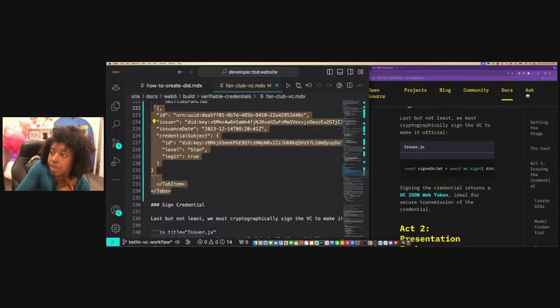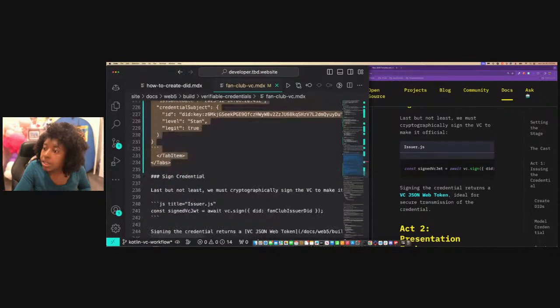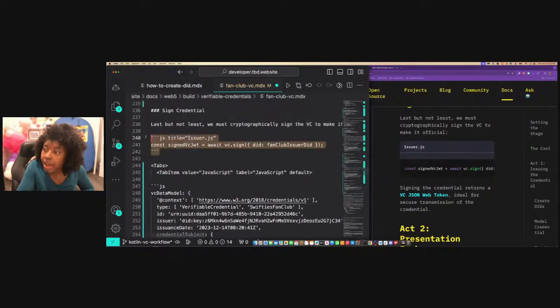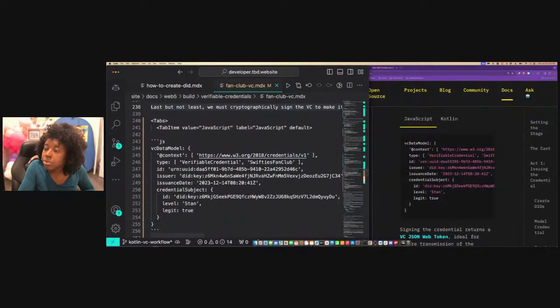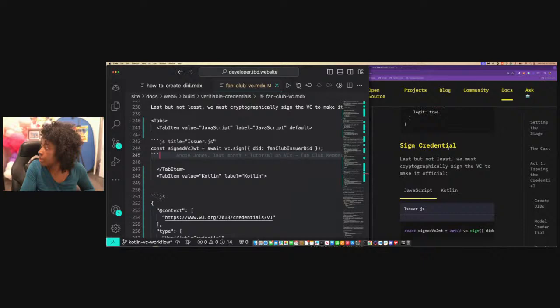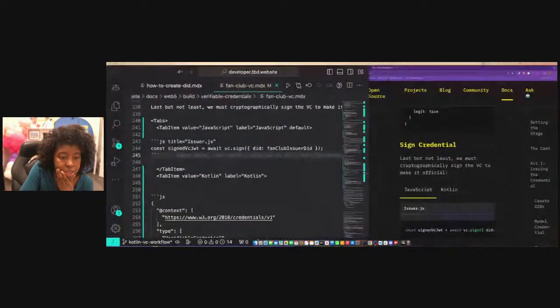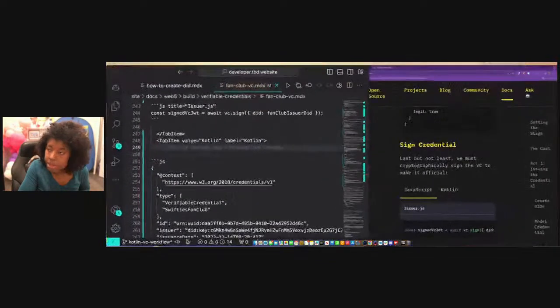All right. So we're going to copy and paste again. Copy. I'm going to do paste. We are going to grab this. We're going to drop this in here for the JavaScript side. Paste. There we go. Sign credential. Nice. And then we're going to copy what I did in the IntelliJ and have that be the value. All right.